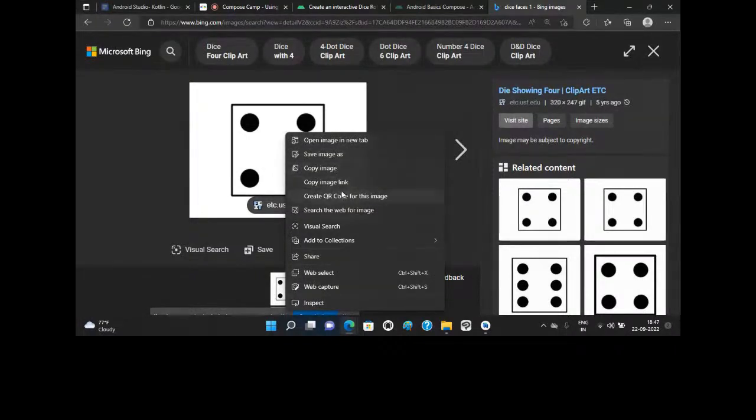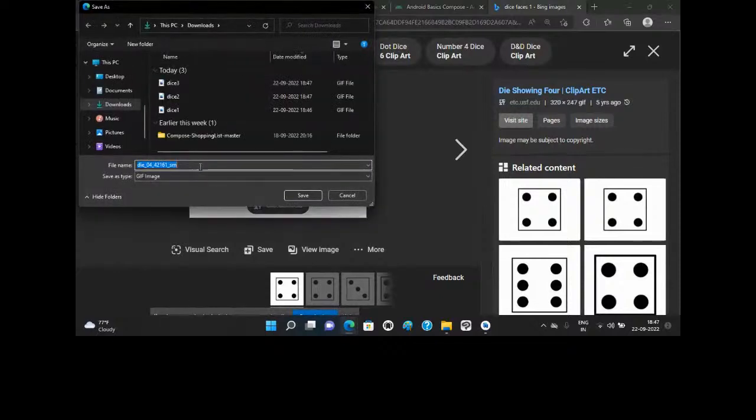So right now I'm just downloading all the faces of the dice. It's taking some time.